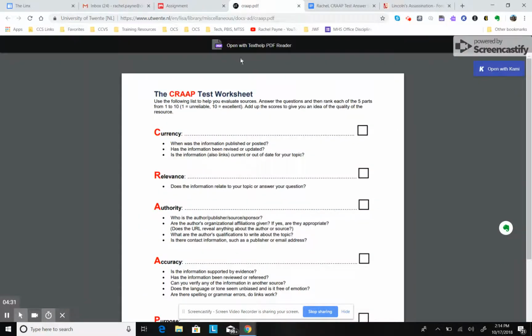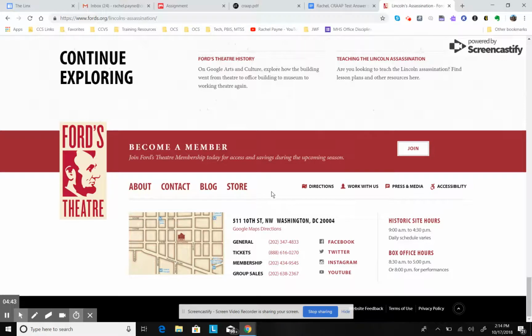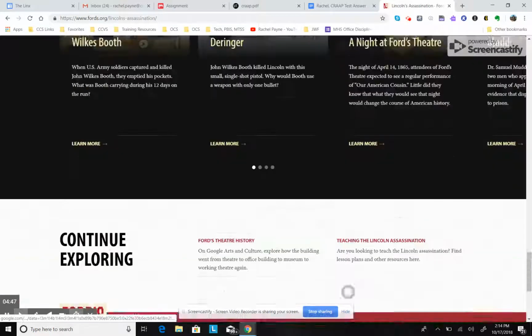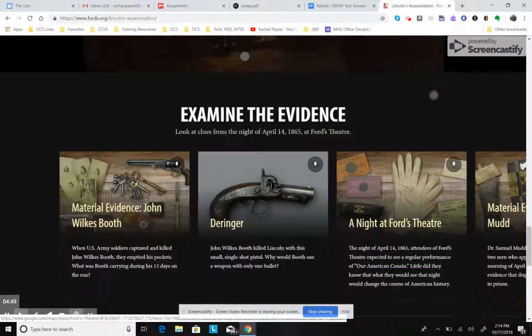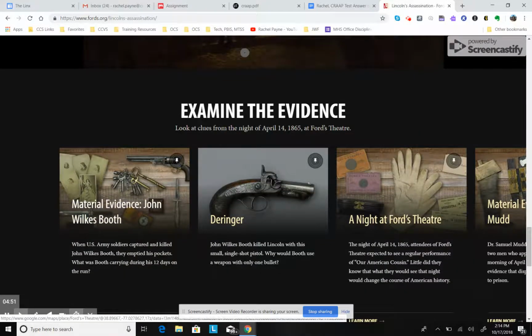All right. So for currency: when was it published? Has the information been revised or updated? Is the information and all the links current, or are they out of date? We can try clicking on one of the links to see if it's current. Examine the evidence. Let's click on one.